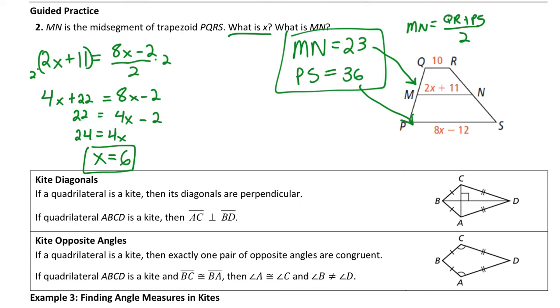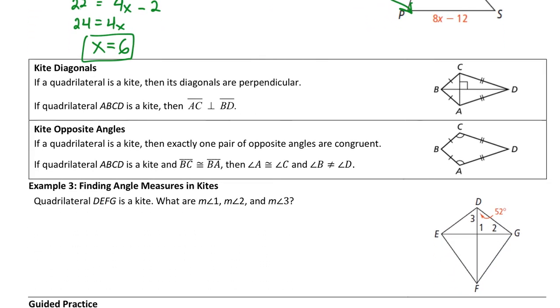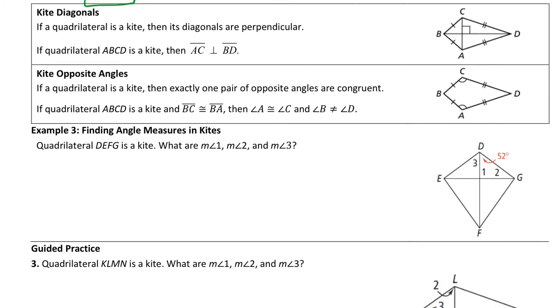So I do still cover kites, but I don't cover them with as much of an emphasis as the other quadrilaterals, just because kites are a little less common. We're going to come across them less. So there's a couple things I want you guys to know about kites. The first of those being that kites have 2 pairs of congruent sides. The thing that differentiates between kites and parallelograms is that the pairs of congruent sides for kites are adjacent, meaning they are next to each other, not opposite from each other. So that's the first property of kites. The congruent sides are adjacent to each other.